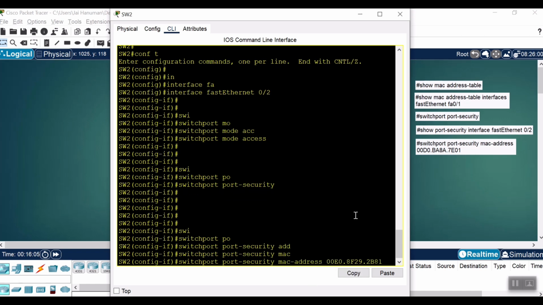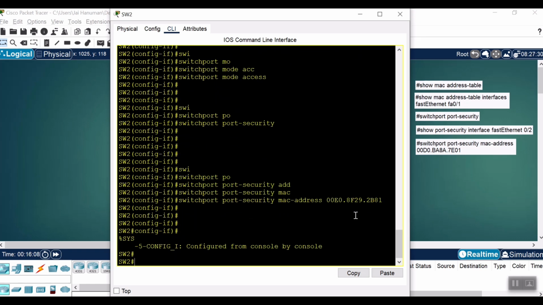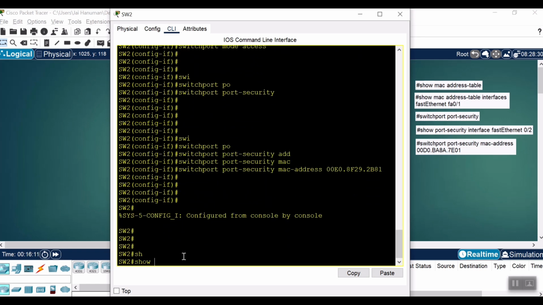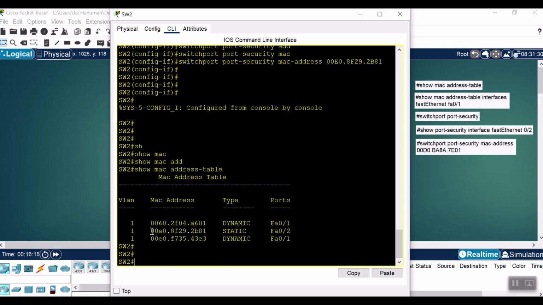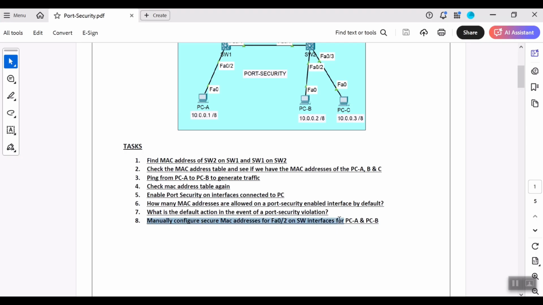This is the command, paste it, and we have enabled it. Okay, now let's do a show MAC address table. And you can see here, this is showing as fast Ethernet 0/2. We have statically assigned this MAC address. Okay, so we have manually configured this MAC address for the MAC address table, and we have concluded part 1 of our lab. So we will go to the second lab in some time.